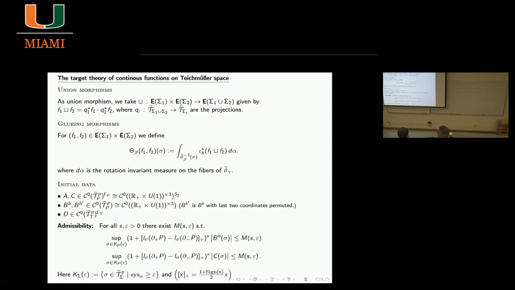So now I just have to specify initial data. What is initial data? Well, A and C, there are no analytic conditions on them, right? But they have to be invariant under the mapping class group, so that turns out to best be continuous functions on R plus cross U1 to the third power, S2 invariant, where S2 flips the two last pairs. Perfect. B's are totally arbitrary continuous functions in those spaces, but they have to be related. If I take and flip, I get from one to the other. D is arbitrary as long as it's mapping class group invariant. And then here is what it means for those B and C to be admissible. They have to satisfy this condition here. And so I'm just spelling out the condition you've seen before in this specific case.